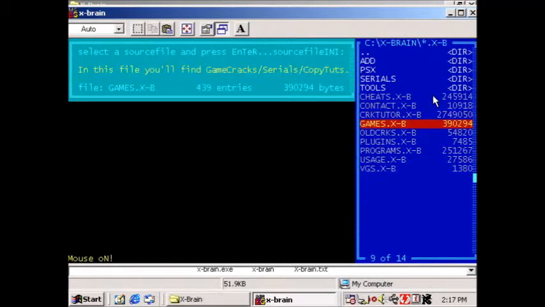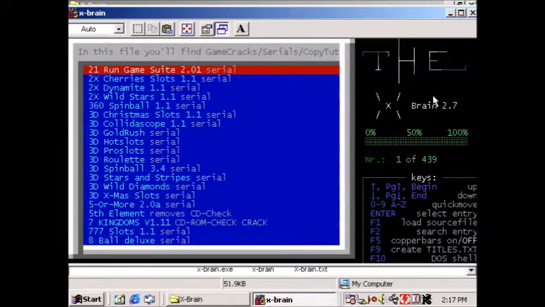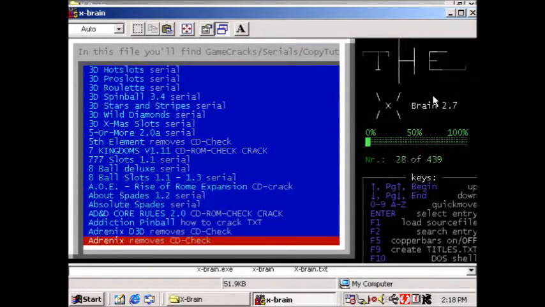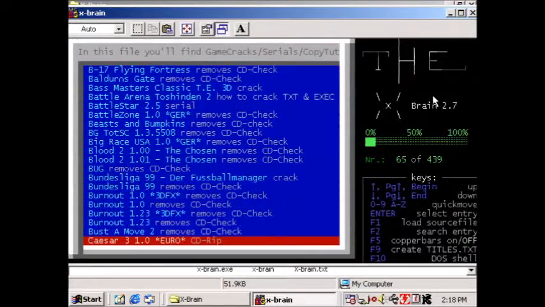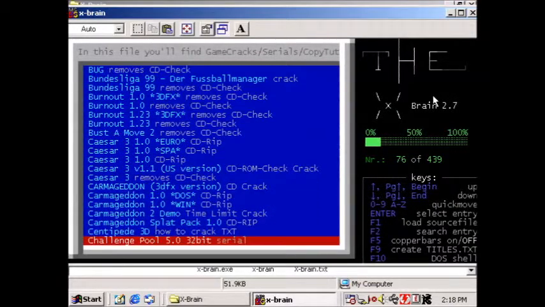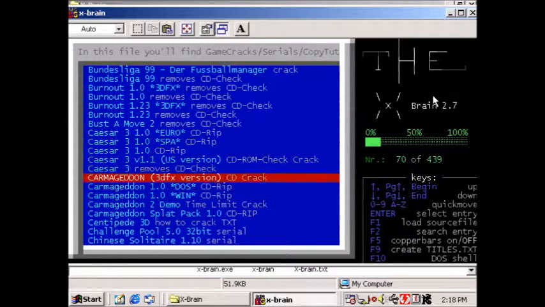So next up here we've got games, and that's the one that I'm going to do my demonstration on. There's lots and lots of games here. There's a total of 459, as you can see on the right hand side, and there's all the games listed on the left hand side. You'll see that some of these are just serial keys. I'm not going to be covering that at all. But what I'm going to show you is the Carmageddon entries, because that basically sums everything up.